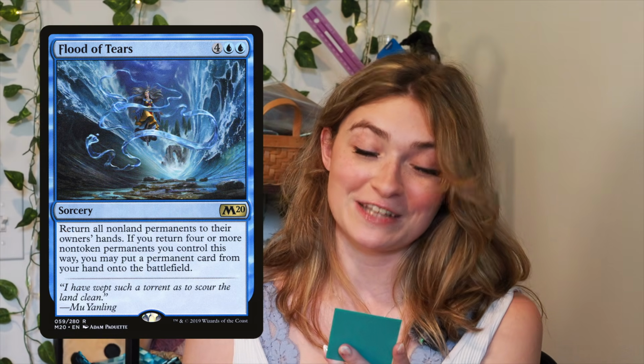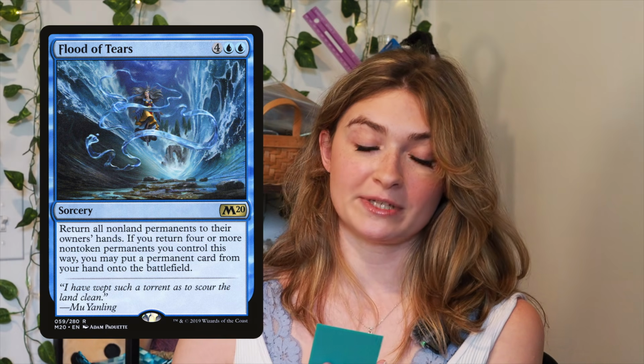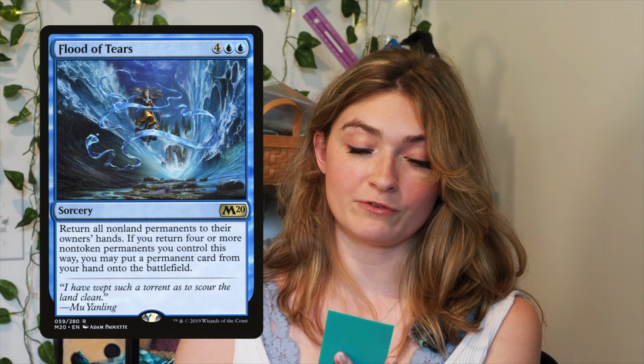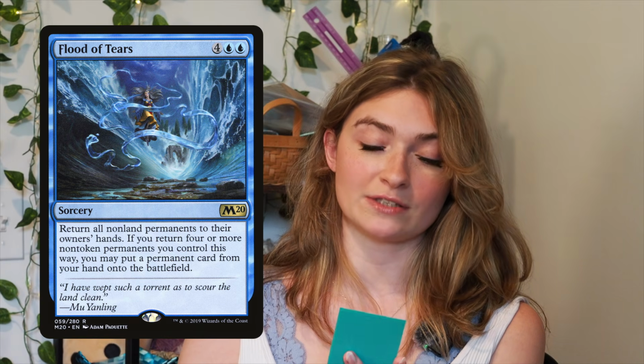And then of course, my favorite removal ever, especially in decks when you have an expensive commander or some really expensive permanents out there, this is Flood of Tears. Flood of Tears is a sorcery for 6 mana that reads, return all non-land permanents to their owner's hands. If you return 4 or more non-token permanents you control this way, you may put a permanent card from your hand onto the battlefield. I love this card because it really works with the types of decks that I like to play, which is widen the board, but also have them be big. So I put this in pretty much any deck that has blue.